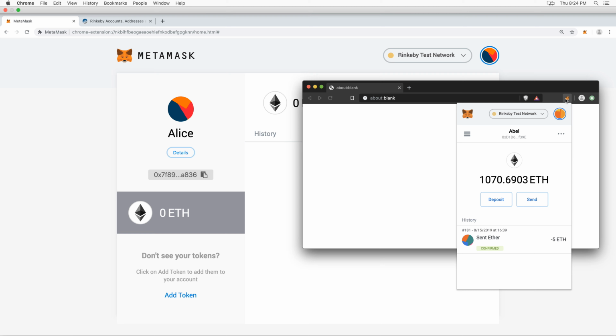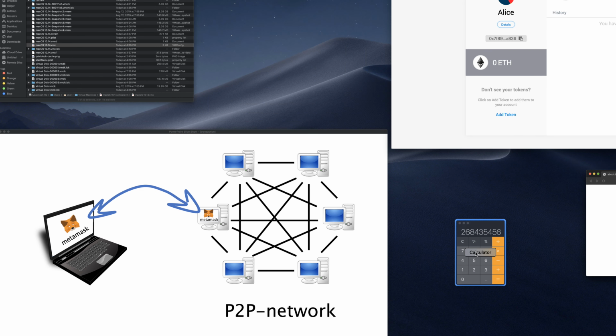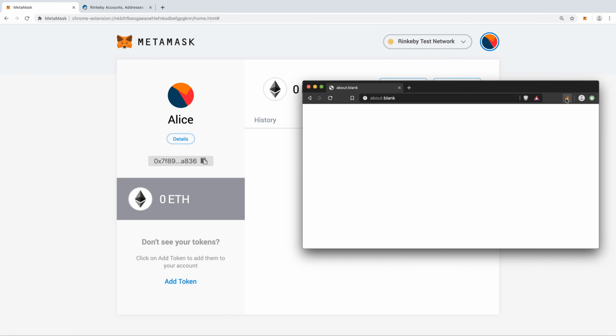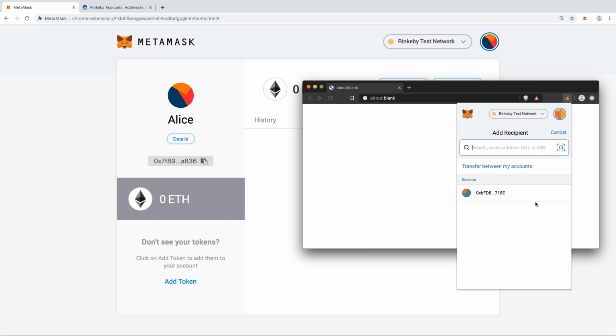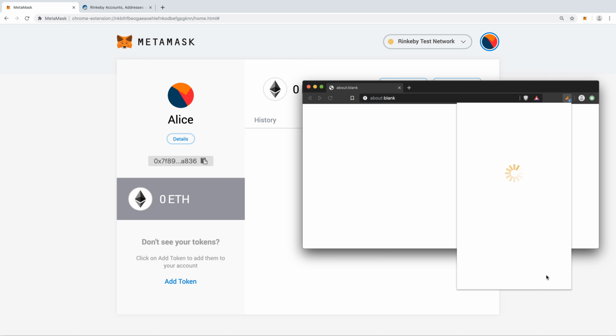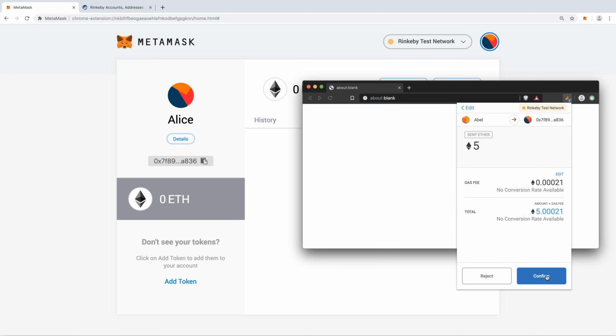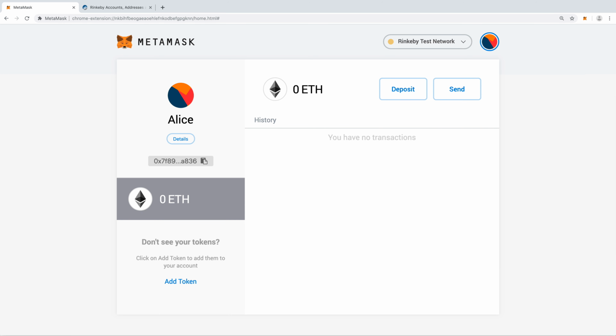And what I need to do in order to do that, the very first thing I need to do is I need to copy that address that I mentioned. And now I'm going to go ahead and begin or start a transaction. And so I'm going to go ahead and send some money. I'm going to paste the address that I just copied. I'm then going to enter here 5 Ether, which is what I'm going to send. I'm going to confirm that transfer, and we should see it momentarily show up on our account. So I'm going to move this out of the way for now.